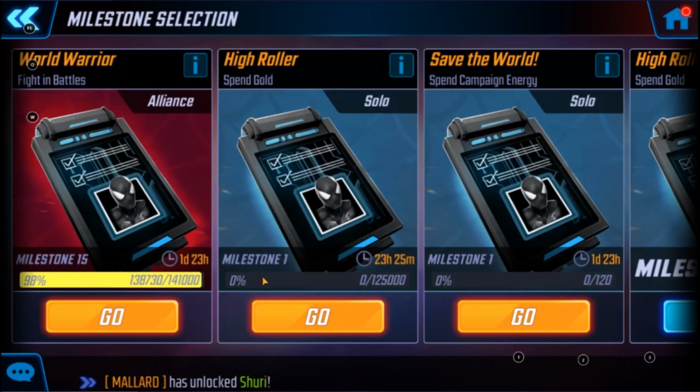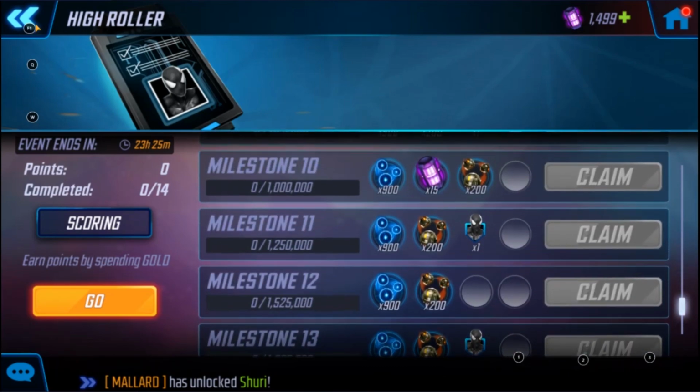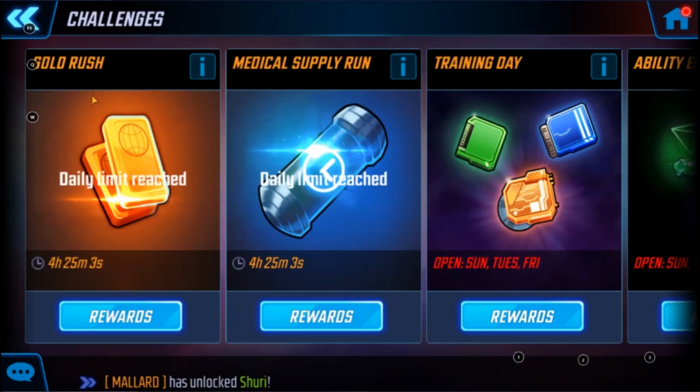So the best way to get to milestone 10 is to prioritize where you're getting gold from. And a way to do that is by making sure that you have completed the highest of this gold rush challenge. It does get harder as it goes on, and you're going to need a Spider-Verse team to get through it because it does require city characters.